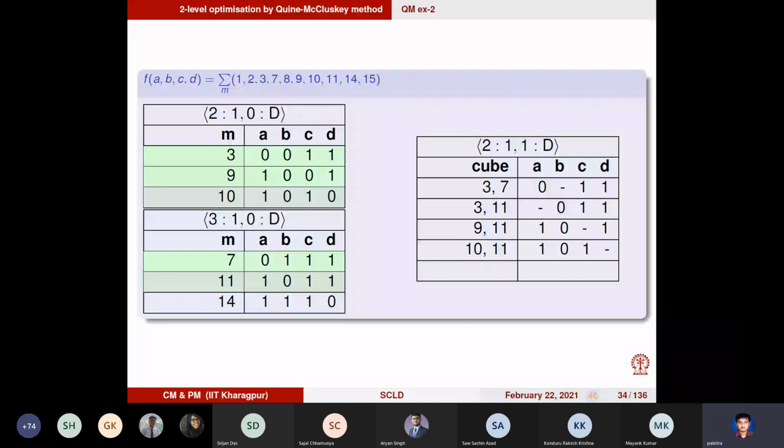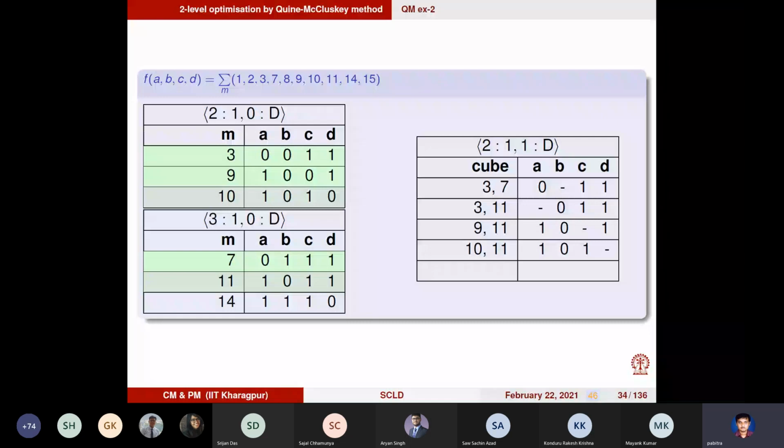10 and 14 combine. So I get a new set of cubes where one variable is dropped. Now 3 and 7, 11 and 14 have 3 ones, 15 has 4 ones.